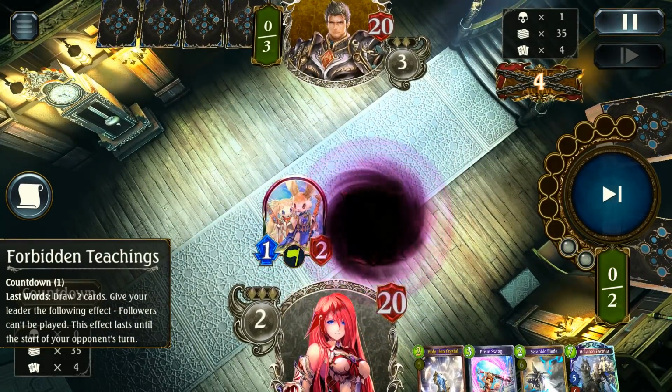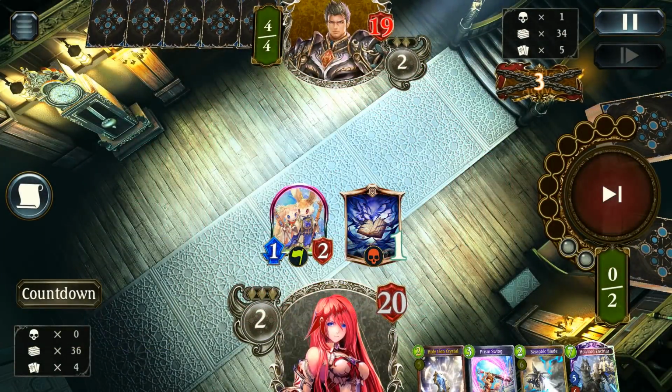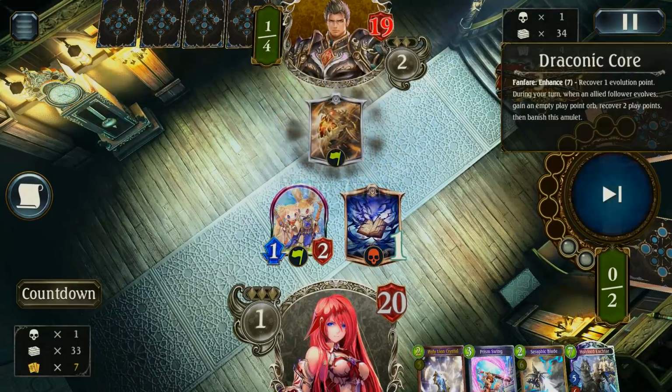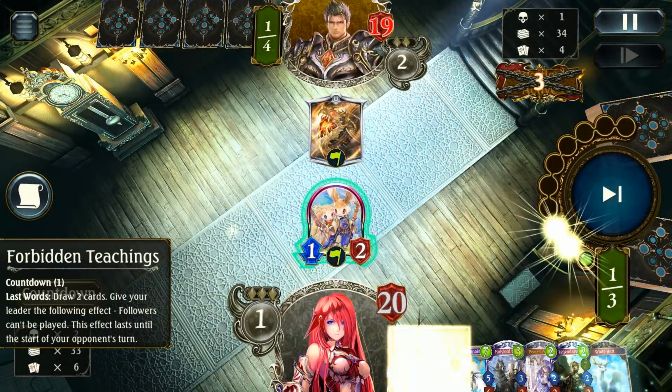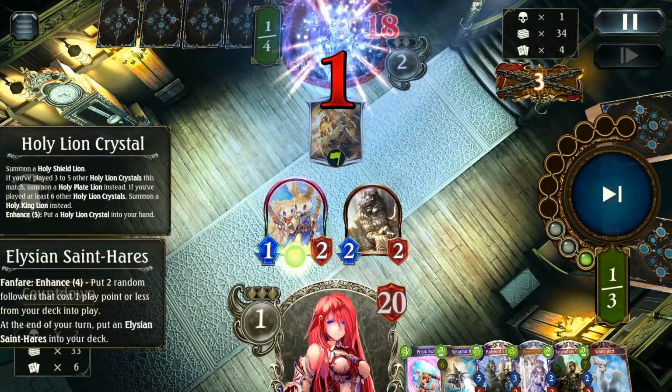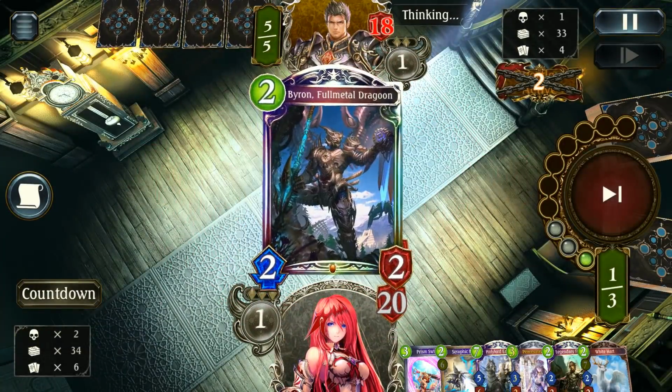And again, we get the good setup with Finn's teaching. I still think that's one of the best ways to go with it if you've got Prism Swing. Prism Swing can deal with almost any early game follower, so being able to just play that on 3 and pass your next turn usually works out. And even if I couldn't use Prism Swing, I did have that Holy Lion Crystal, which was going to work out completely fine either way.